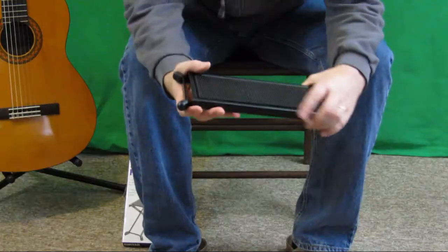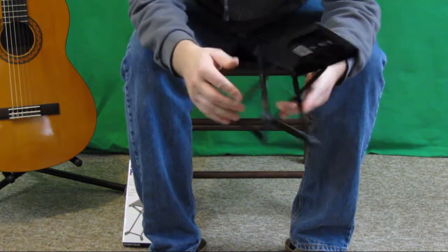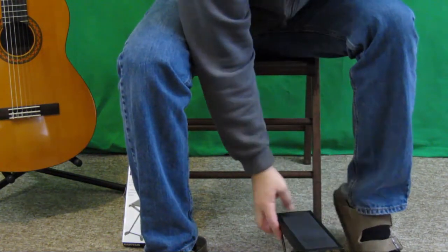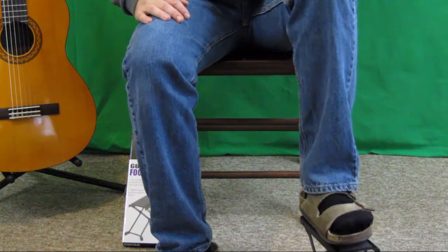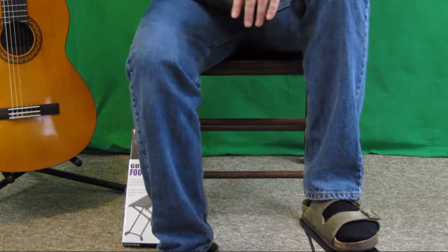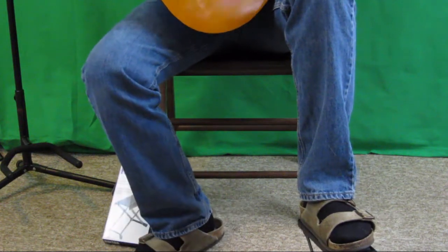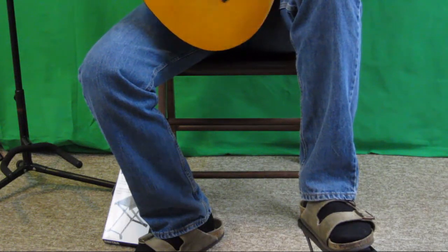It's relatively heavy, which means it's of sturdy build. Let me show you how it looks in action. Here it is — let me just open it up. I usually go to the second position, or the first sometimes, so I don't need much elevation, just a little bit. It's of sturdy build — you can't slide or slip on it at all. The rubber surface does a good job there. I can now very comfortably place my guitar on my left leg and do all the playing I want to do.